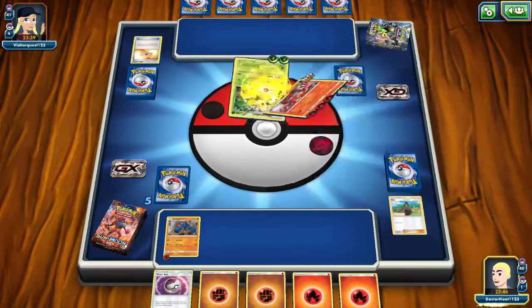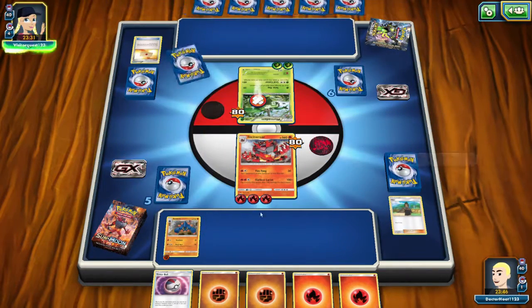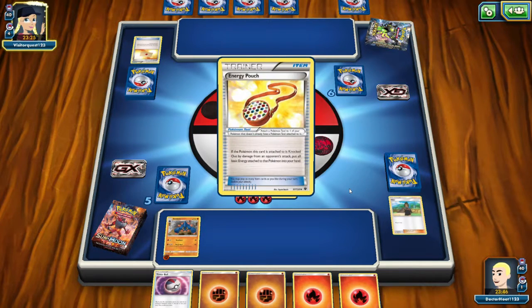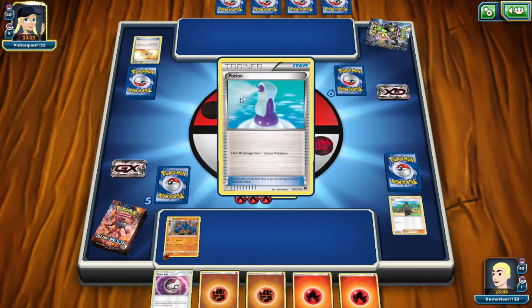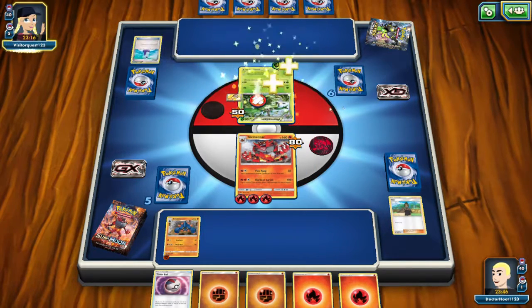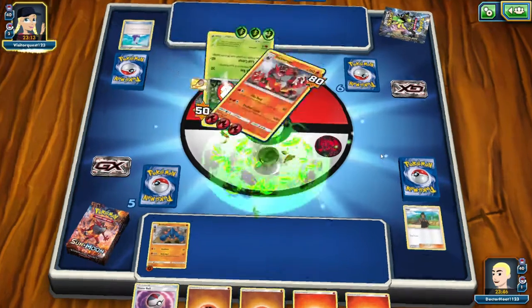Fire Fang. 60 damage. And I'll have to get that burn off of him, which he didn't. Okay, he's almost dead. He might take out Energy Pouch. Okay, he's planning on sending out more Pokemon, I think. Don't like that. Okay. Here it comes. Oof.